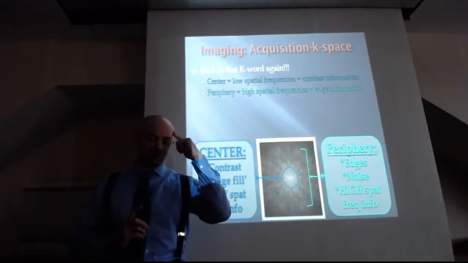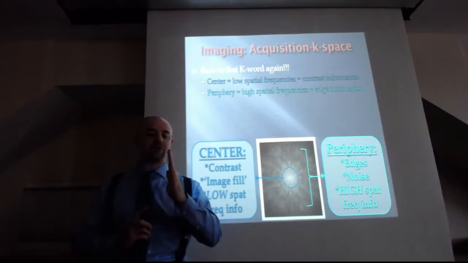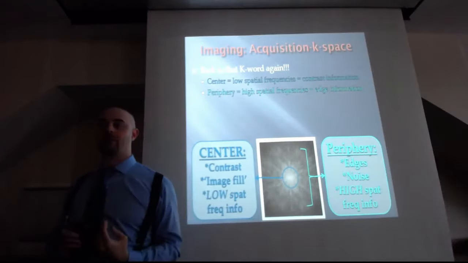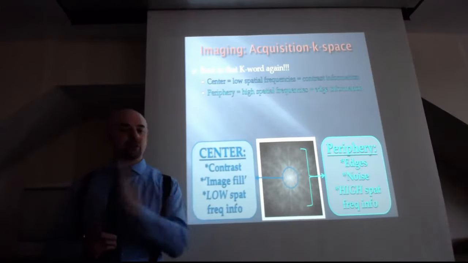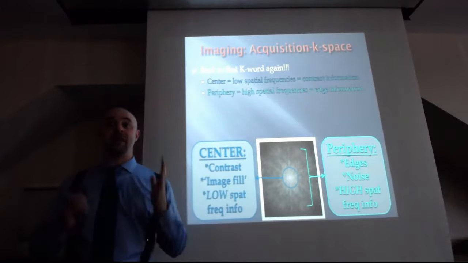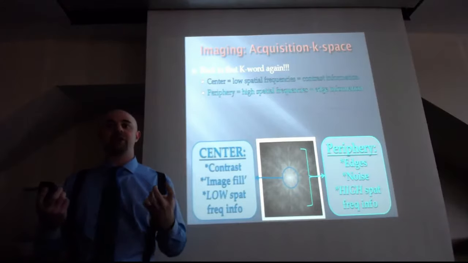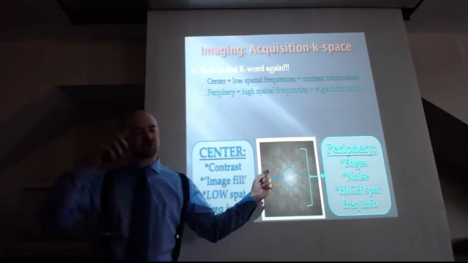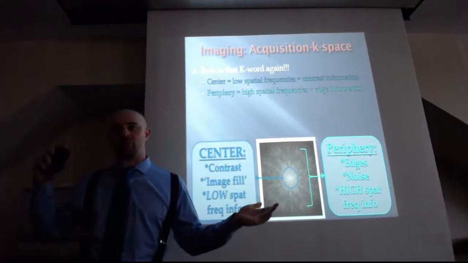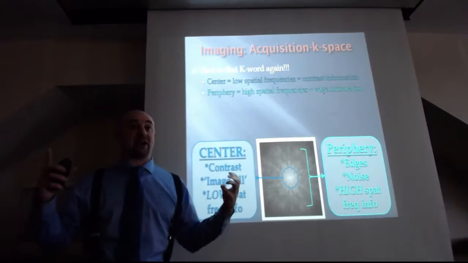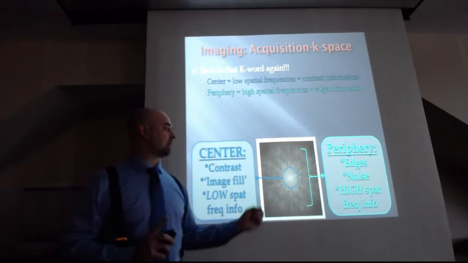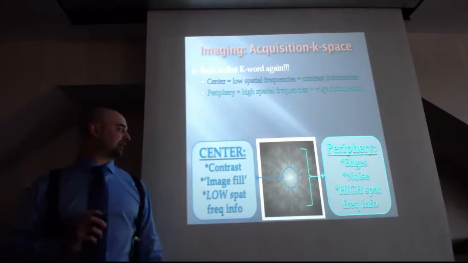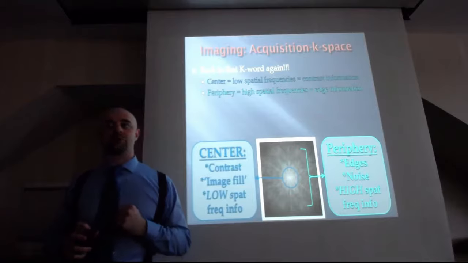Think about the spatial frequency. If spatial frequency is how things change over distance, what's the most something can change over distance in your image? Every pixel, right? If you had black, white, black, white, every other pixel, that's the limiting spatial frequency of your imaging space. That's the most you can have. So if you can remember it that way, noise is on a per pixel basis. Thus, it is a high spatial frequency feature. You'll remember that noise is in the periphery, in the high numbers, and image fill or contrast is in the low numbers, low spatial frequencies.